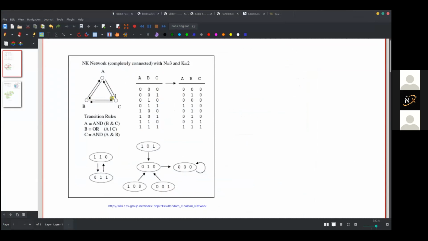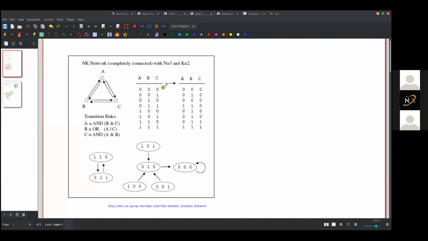Yeah, it's legible. Okay. So what we see is, as you can see, a very simple Boolean system. Let's say we have three variables, A, B, and C, and we have states of these variables. They can either be 0, off, or 1, on. Based on some logic, the states of these variables A, B, and C will be decided in the next step. So let's say A is going to be the AND of B and C. Here both B and C are 0, so A stays 0 in the next step.